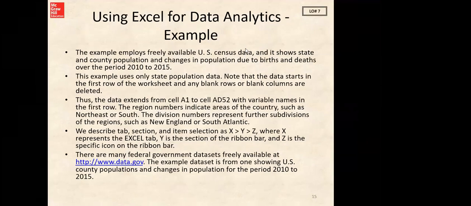Yes, this PowerPoint is on Blackboard. Again, it says Chapter 9, AIS book, like the cover of this chapter. In this example, they want you to analyze data from the census of the years 2010 to 2015. So you will be using data.gov and then look for the information for the population of the years 2010 to 2015.